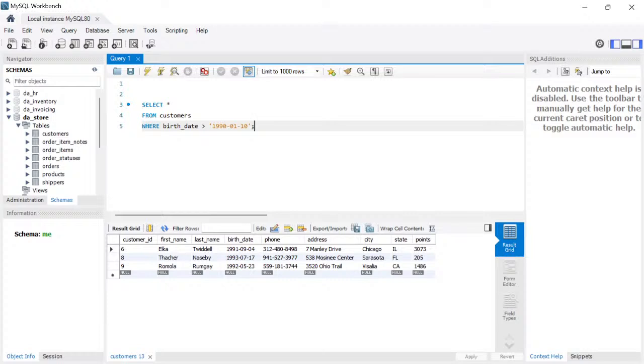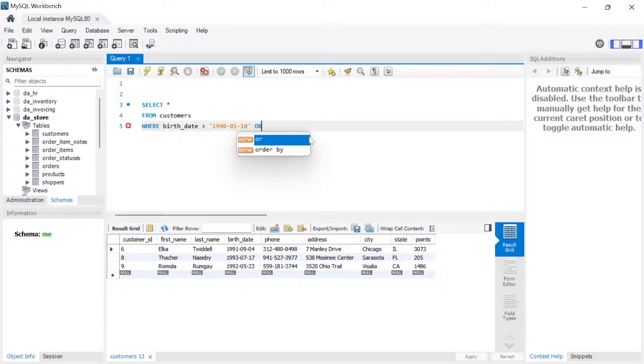Now let's combine two operators together in the where clause. Let's try to combine two conditions. Over here we can also see the points, so let's return only people with points greater than a particular value. I said where birth date is greater than this, and then I want to use the or. What the or statement does is check the two statements. If one is correct, it should return.